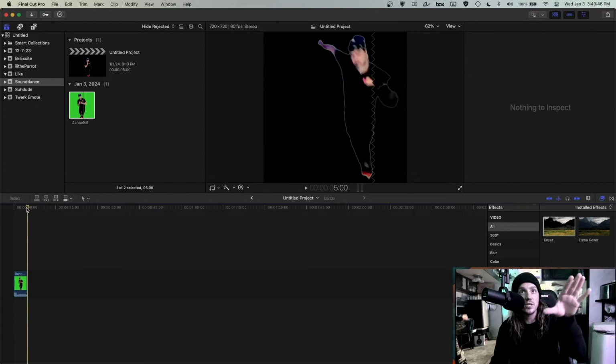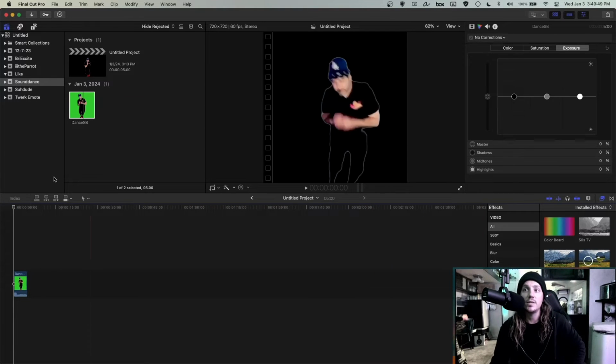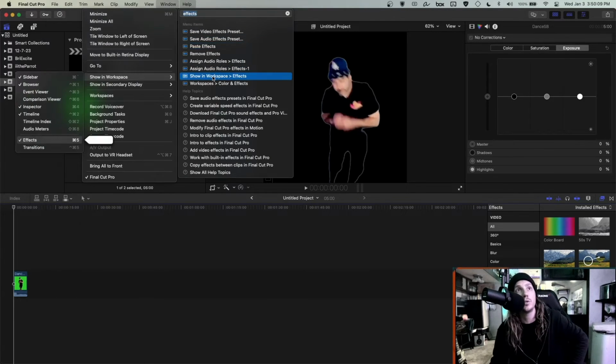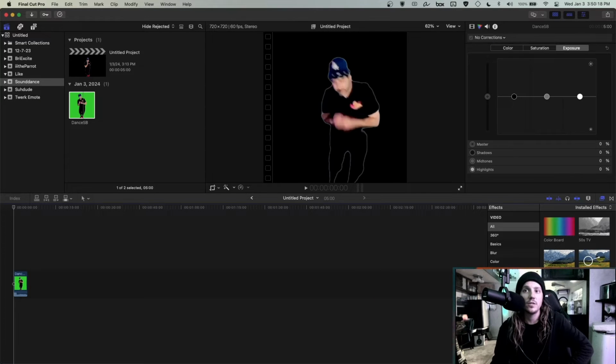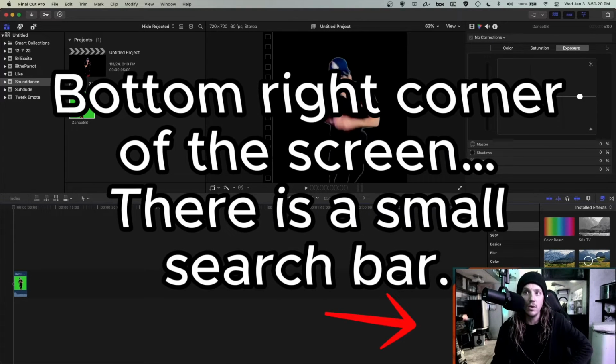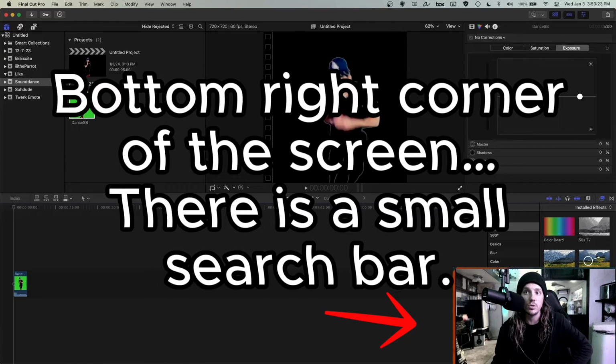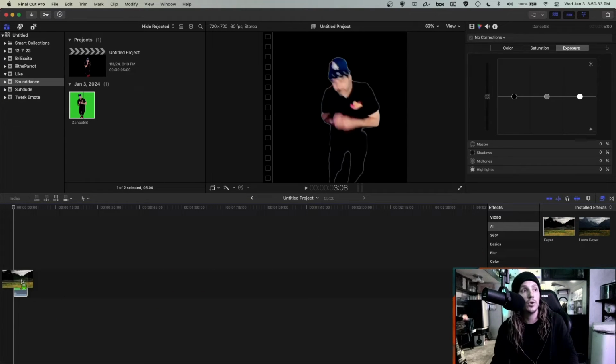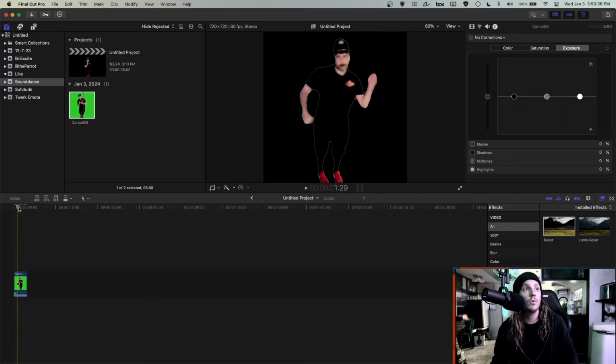So you take the whole thing and drag it down here in your timeline. And then you can see that it's a black background, because down here on the right, you should have effects. If you don't have that panel, you can go to Help, search effects, then show in workspace effects. It looks like the keyboard shortcut is Command 5. Down at the very bottom, there's a search bar. What we're going to search here is keyer, K-E-Y-E-R. You either double click it or just drag it onto the file itself. Then it removes the green screen background and just makes it black. At that point, the emote is done.